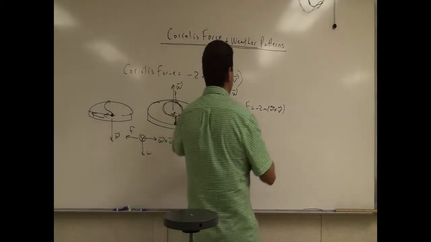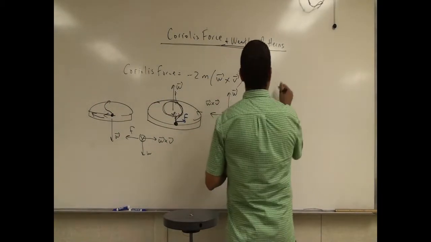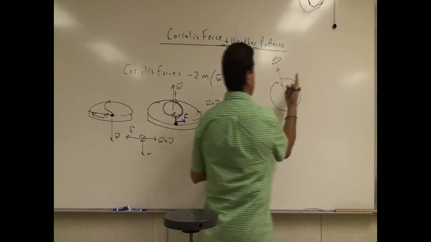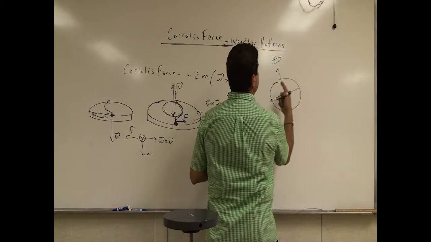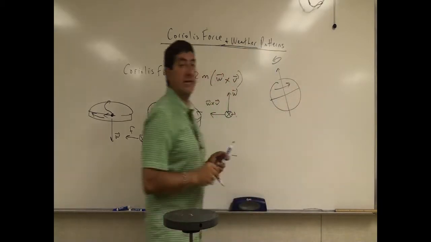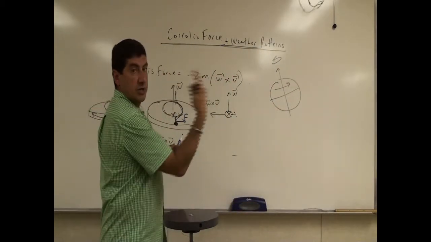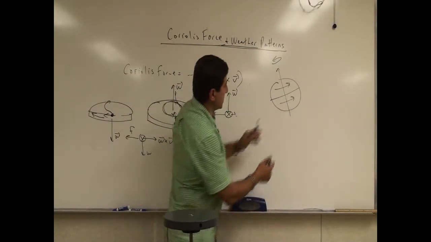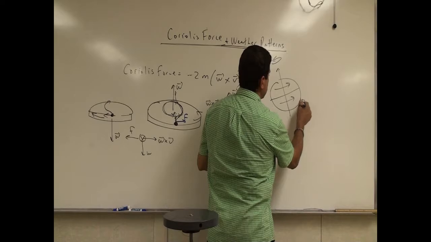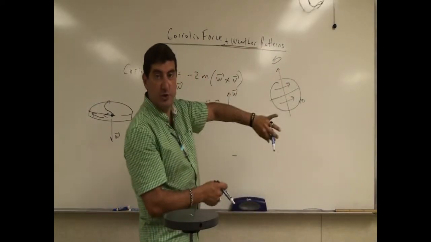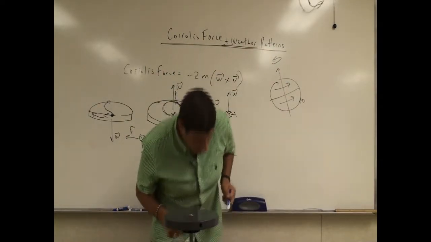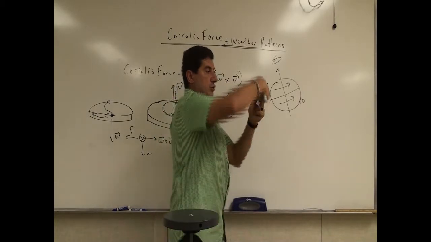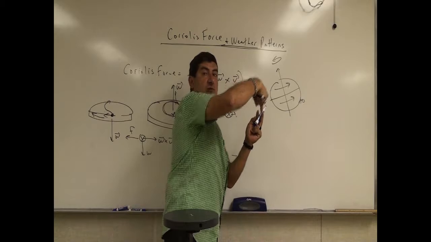Because of the way that the Earth rotates, it rotates like this, counterclockwise. So in the Northern Hemisphere, it's like being on a platform that's rotating counterclockwise, right? But in the Southern Hemisphere, it's like you're basically right side up like this. So in the Southern Hemisphere, the opposite is true. If an object is rotating like this, but you view it from the bottom, then it's actually clockwise, right?